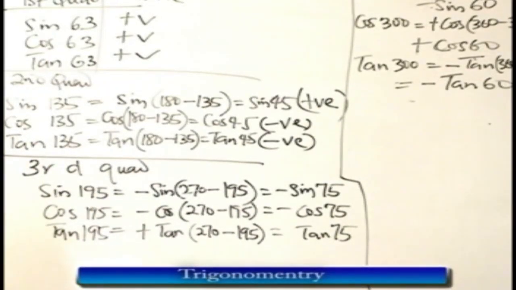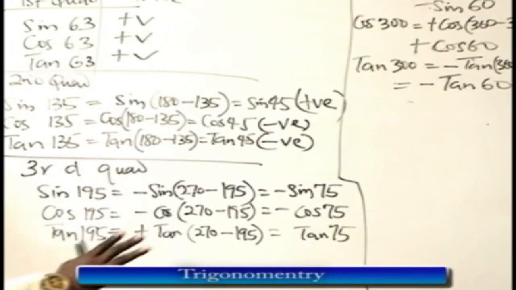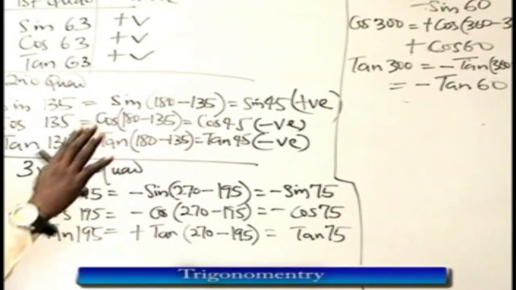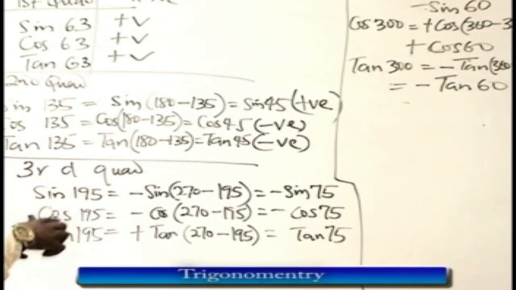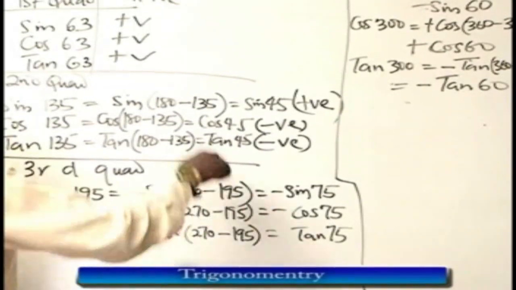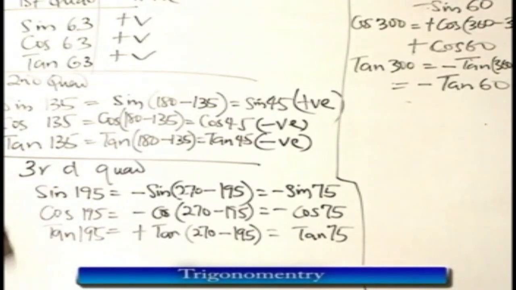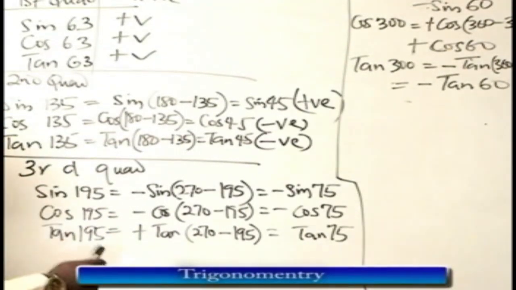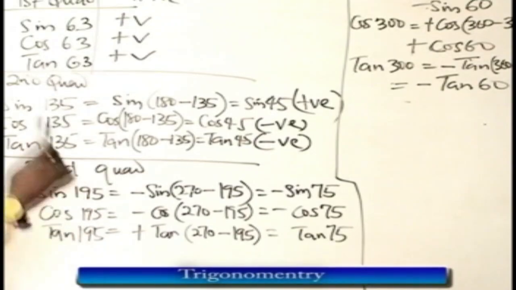When we got 75, and then you go and use your four-figure table to do it, or you use your calculator. If you use your calculator, you don't have any problem. It will put the minus there, put the positive there accordingly by itself, because it's a program. All right? But for you that are doing it manually, you will use the four-figure table to answer the question. But because of your knowledge of the first, second, and the third and the fourth quadrant, you will know we have to apply the plus and the negative accordingly. So in the third quadrant, for angles that are over 180 but are less than 270, you will put minus on the sine and the cos, and then for tan it will be positive.